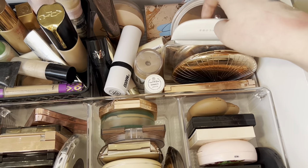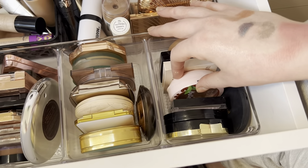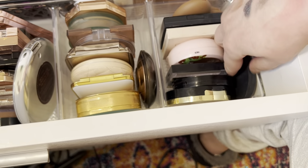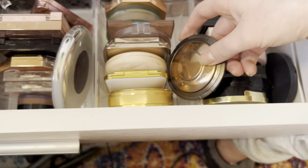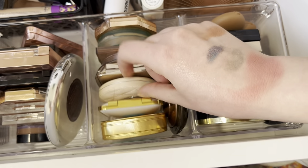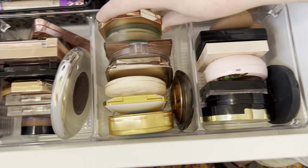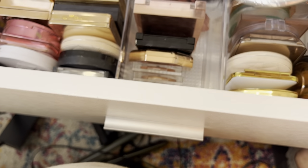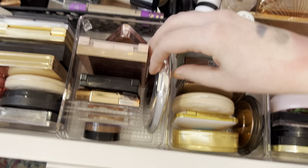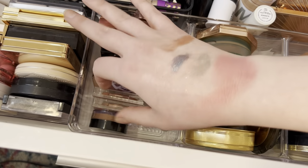I have Kimchi Chic, ABH, Catrice, Physician's Formula, Revlon, ELF — a wonderful bronzer — Milani, Mint Cosmetics, Becca, Gucci — one of my favorites — Tom Ford, which is like my all-time favorite bronzer, Dior, Hourglass, Huda, Kosas, and Fenty. Then the Hollywood Superstar Highlighter from Charlotte Tilbury just didn't have room elsewhere. The LYS bronzer, Nabla, Patrick Ta, Danessa Myricks, Fenty cream, Tower 28, and ELF.